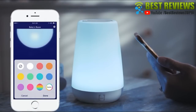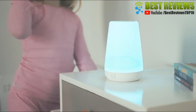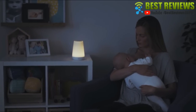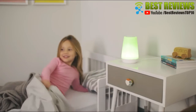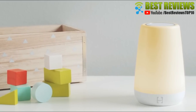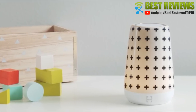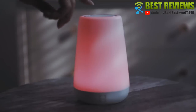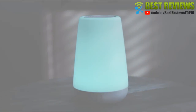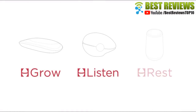Fully customizable and programmable to your child's sleep schedule, Rest will grow with you from bassinet to big girl bed, from midnight feeding sessions with your baby to okay-to-wake for your toddler. Play with patterns and interchangeable designs to match your nursery. Hatch Baby Rest is reinventing bedtime to help get your family on a healthy sleep schedule. Here's to more restful nights. Meet the Hatch Baby family: Grow. Listen. Rest.